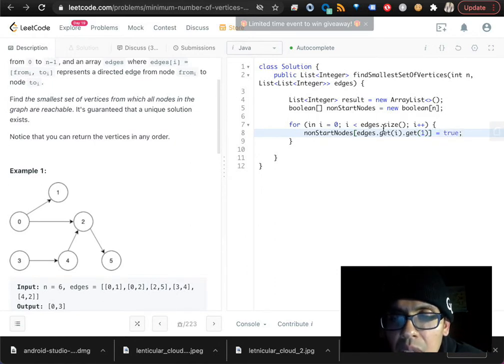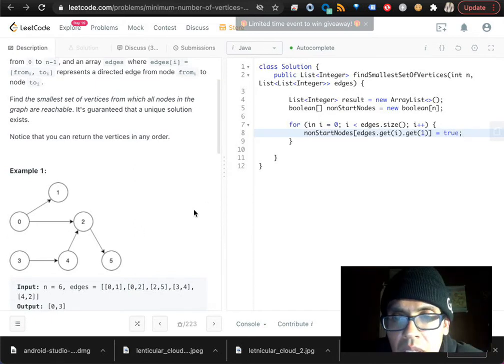This loop is going through the list of nodes, right? And it's basically getting any node that has an in degree.